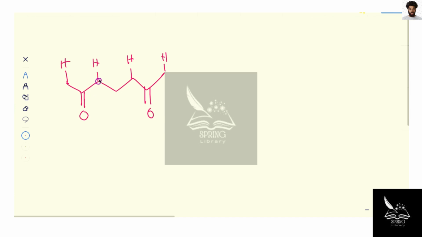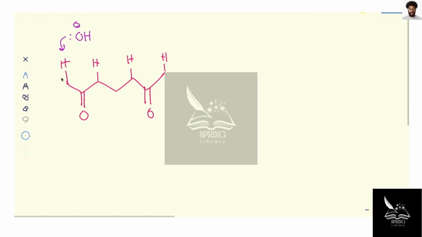Meaning, if this gets abstracted and attacks, right, then this is like carbon 1, 2, 3, 4, we get a 4-membered ring. That's not very great, right? If this hydrogen gets abstracted and we attach it here, right, we get a 1, 2, 3, 4, 5, 6-membered ring, right? So that's the most likely product, right? So that's how I know that we want to think about this hydrogen getting abstracted by a base.